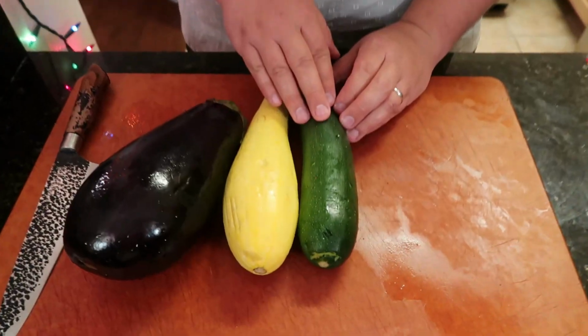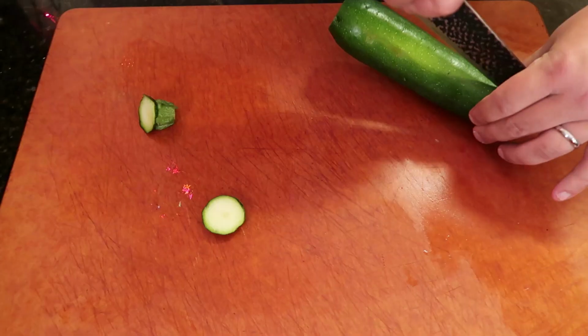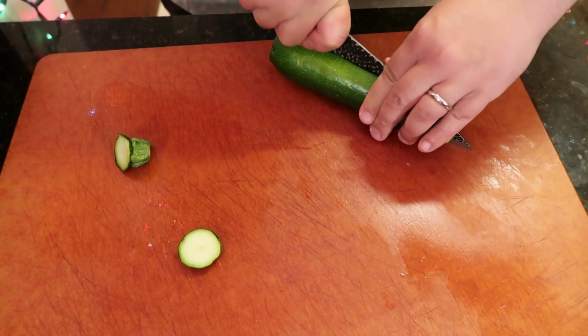When it comes to ratatouille, there's a couple vegetables that are very standard. We have the squash, we have the zucchini, and the eggplant. So normally ratatouille gets other vegetables like onions and peppers, and we're going to add those other ways through our sauces. Go ahead, take off the top and the tail, cut it in half, top to bottom.